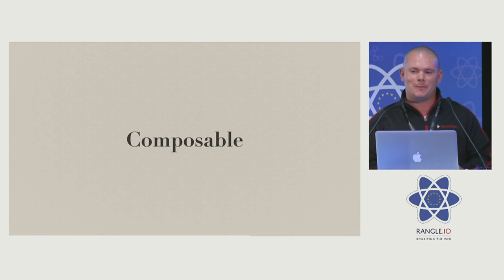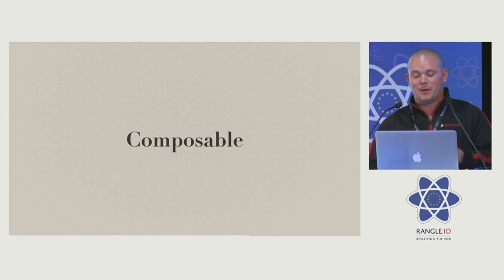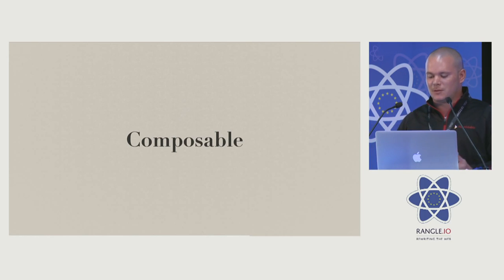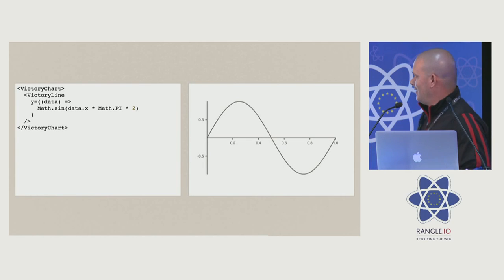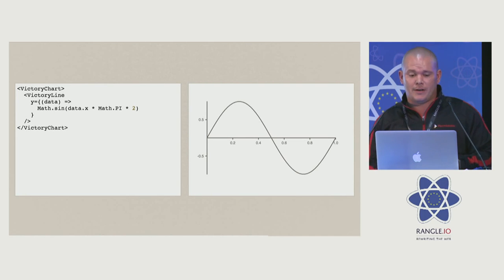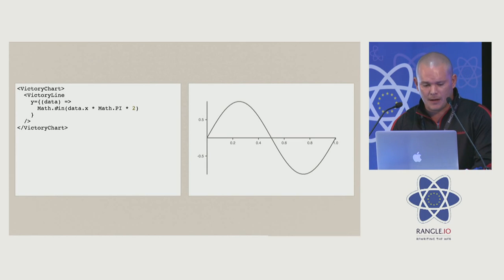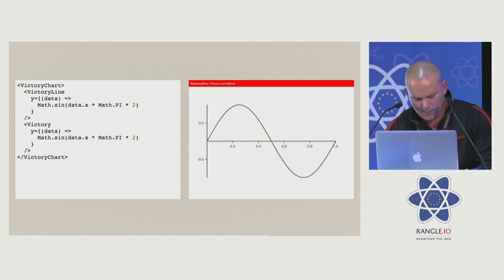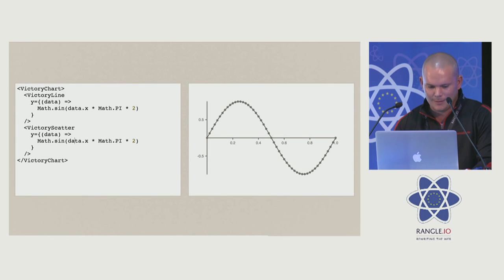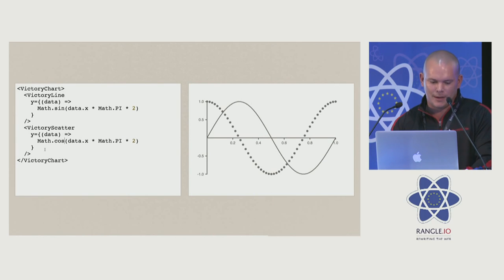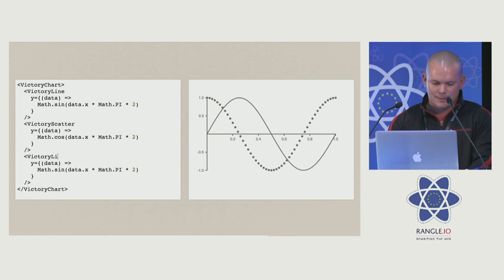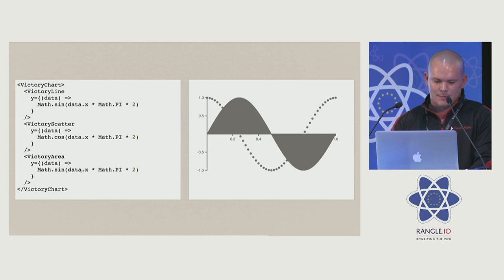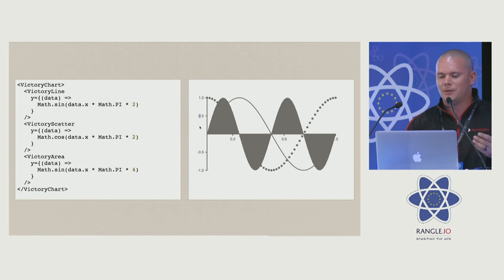We also wanted them to be composable. So we're going to give you chart primitives, and you can take those and compose them together into more complex, sweet-looking charts. As you can see in this example, we have Victory Chart, which is the top-level wrapper. What that does is it gives you your axis to work with, and then you can render different components right in there. So here we have a line. Let's make this look sweet. You can put a scatter in there. I could put an area if we want. And you can really go as crazy as you want.